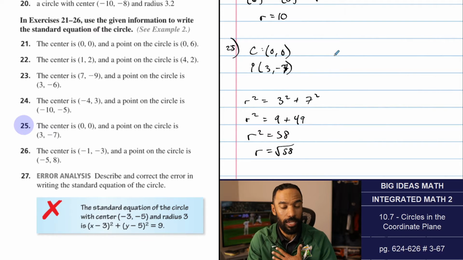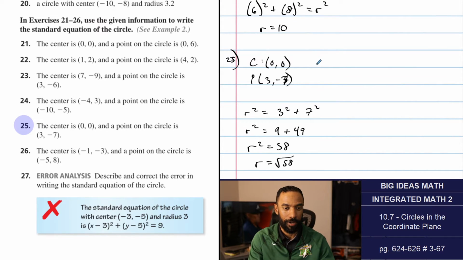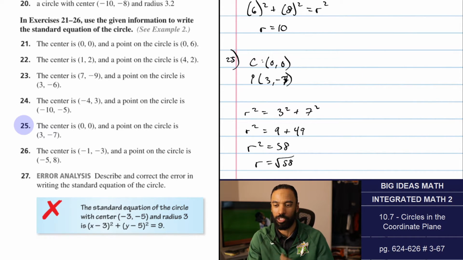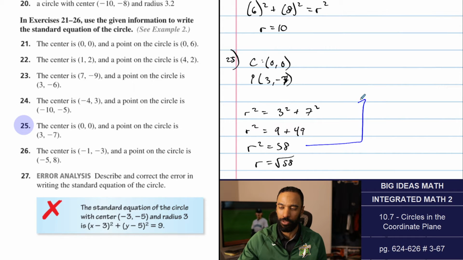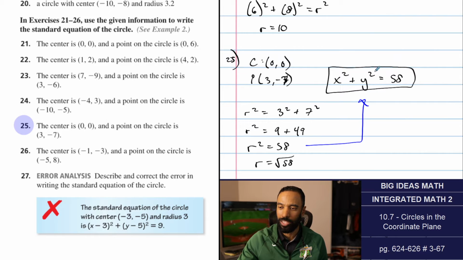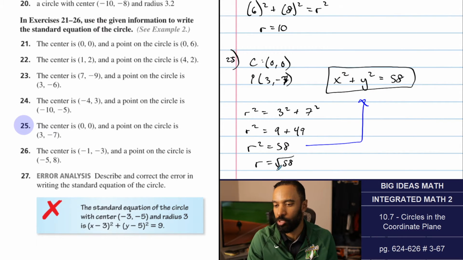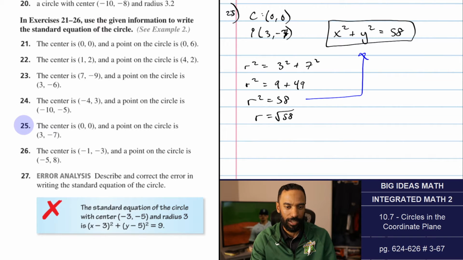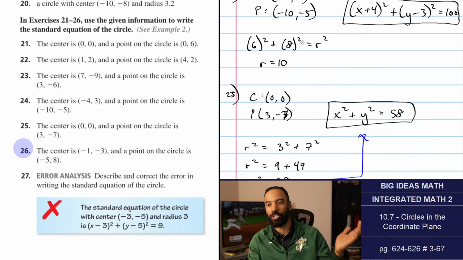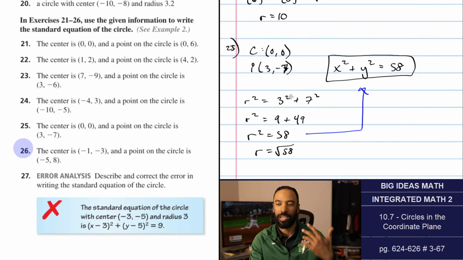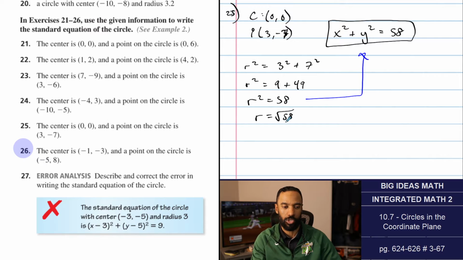Now, here's the thing. Honestly, we don't actually need r. We're writing the equation. We actually just need r squared. Simplifying this wouldn't have been of much benefit to me. R squared is the value that I'm looking for because the equation is x minus h squared plus y minus k squared equals r squared. So unless they're asking me to graph it or find the radius, I'll stop short on taking the square root. It's not even used. Now, on the last problem, because there was a Pythagorean triple, I wanted to clearly state the 10, square it thereafter. Maybe it's a good reminder that you still have to square anyway.